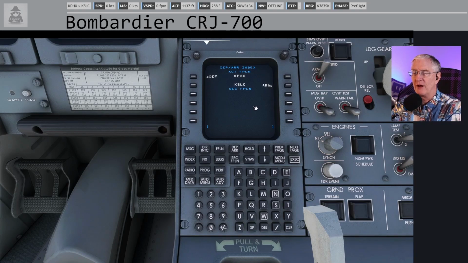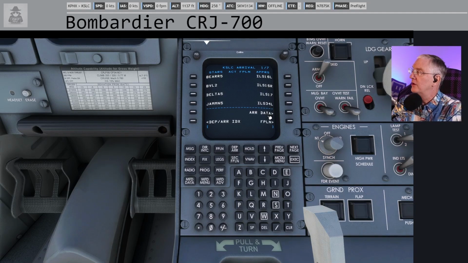Back to the departure arrival index, we can put in our arrival. Right now, we think that we are going to be getting runway 16 right for the arrival. We're going to be doing the Queens 5 arrival. Let's see if we find Queens 5. We do not seem to have the Queens 5 arrival. That must mean my database is a problem. So what do you do? What do you do at something like this?